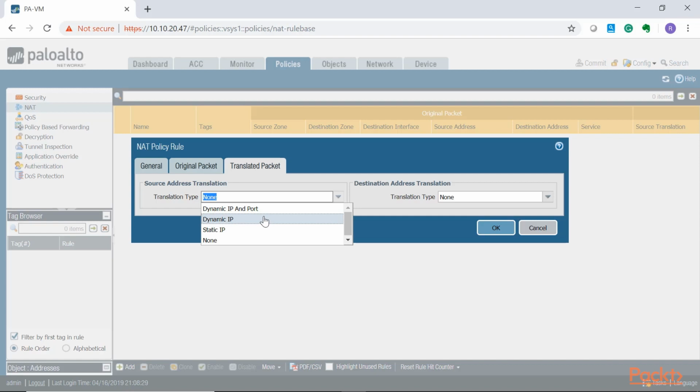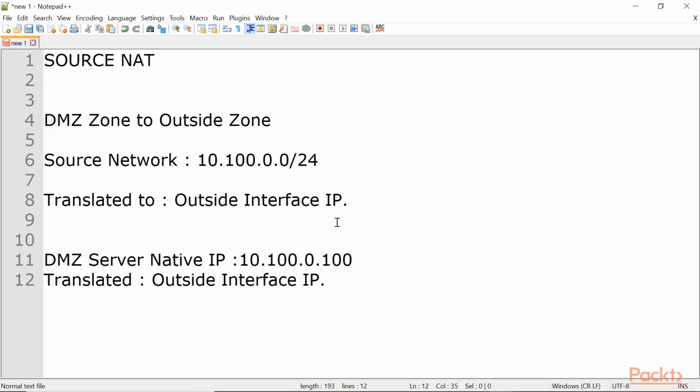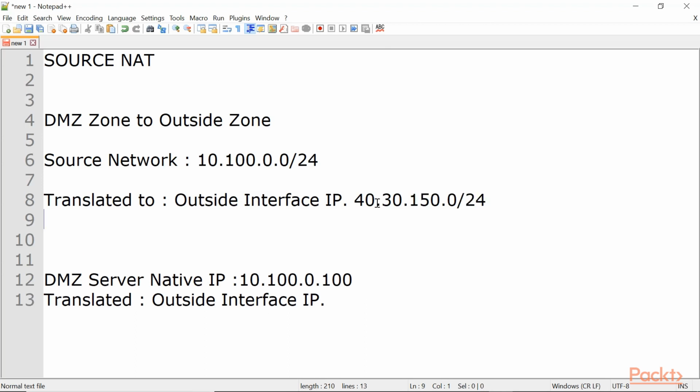that outside IP. And let me bring the notepad so I can explain a little bit on that. Say your ISP, let's put this as a /30 address. So your ISP gave you 40.30.150.0/24. So you have 252 usable hosts there, right? And you want to make sure that you can use all of them to go out. Maybe you don't want to, and I would not, this is a waste of public IPs. I would rather have like a range of 1 through 10.